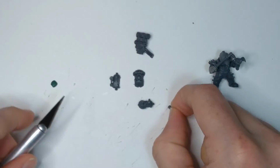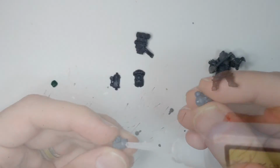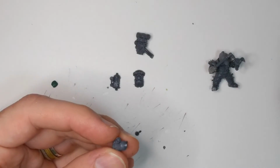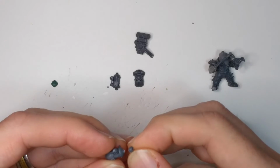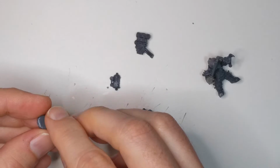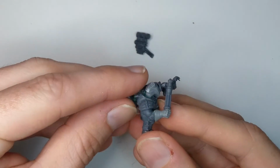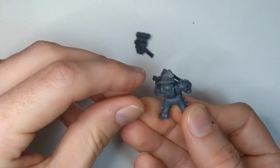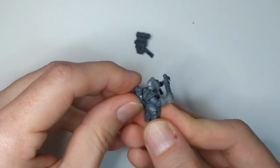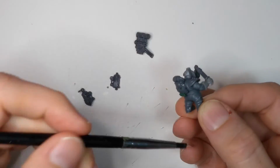Next I'm going to work on his backpack, which I'm going to speed through just a little bit because it's similar to the previous backpacks that I've worked on. This guy and all of these dwarves actually are really interesting because the armiger face mask really snuggles right up against their back and fits almost perfectly. There's just a little bit of green stuff in there to fill a small gap.